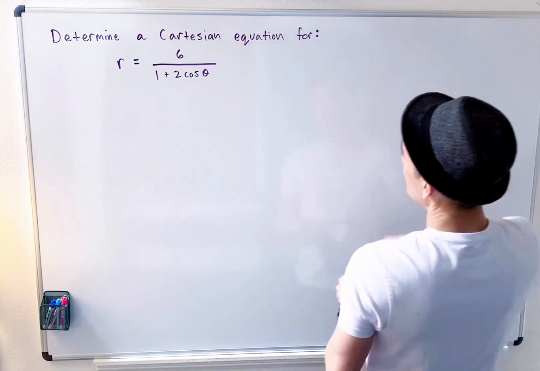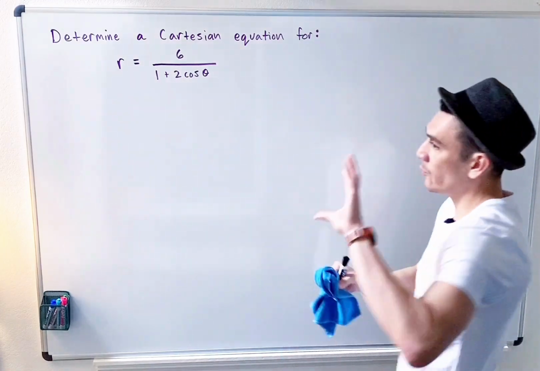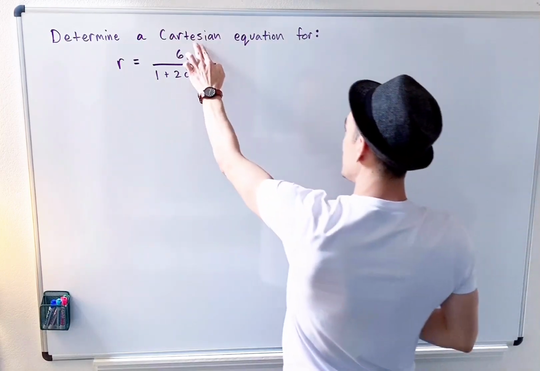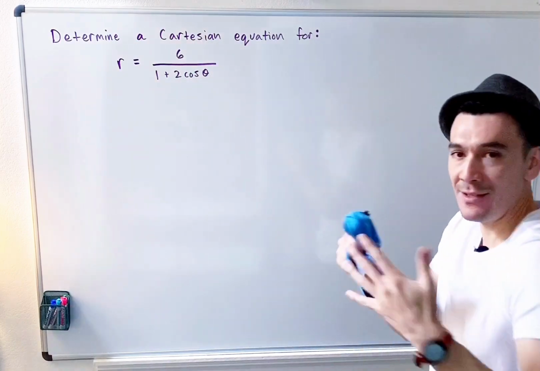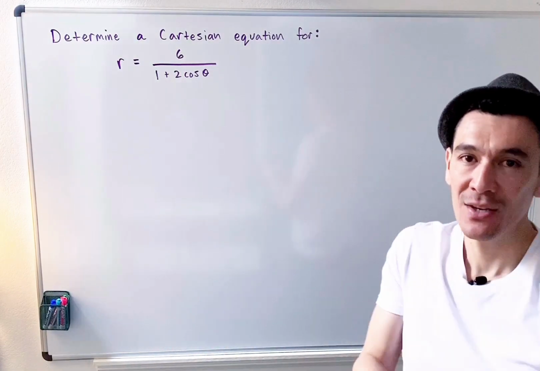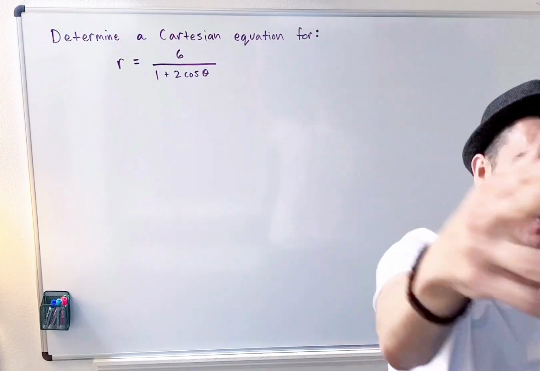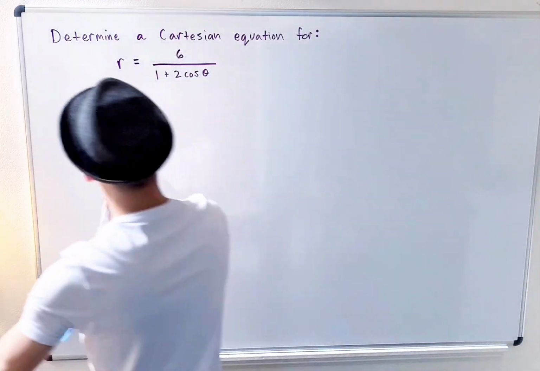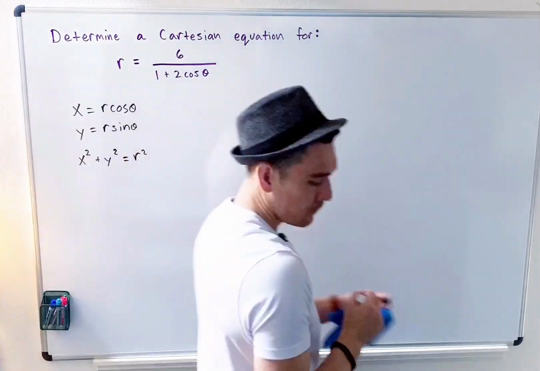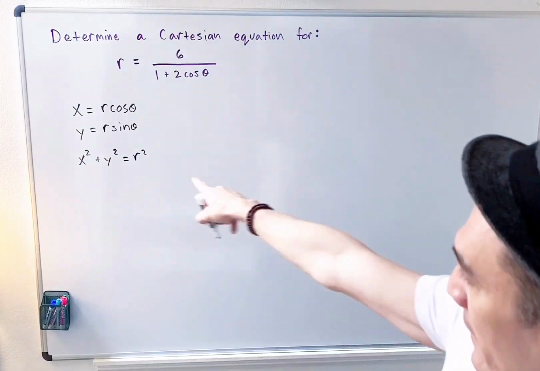So here they want you to take this equation and to repackage it and to rewrite it into Cartesian form. Cartesian is the same as rectangular. Rectangular is x's and y's. So let me first take a few reminders and throw them at you. So these should look familiar, yes?